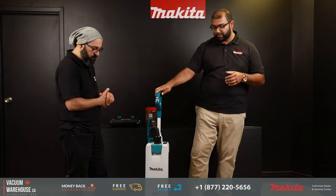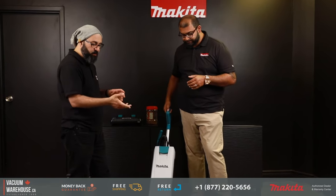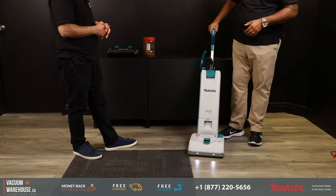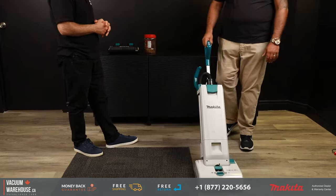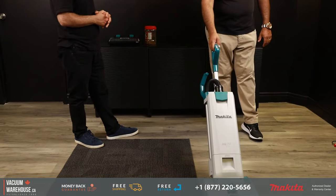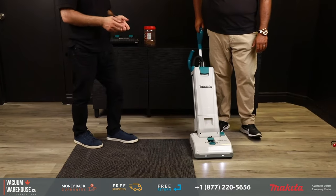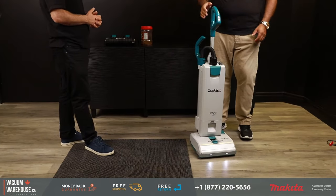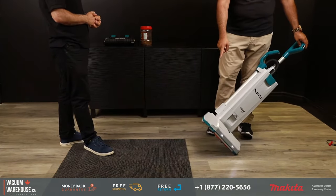We'll just run this over a hard surface. Yeah, I was wondering how it would actually do on hard surface as well. This is on the low mode. It's great. Bam. It's done. This also has edge cleaning and an edge broom.